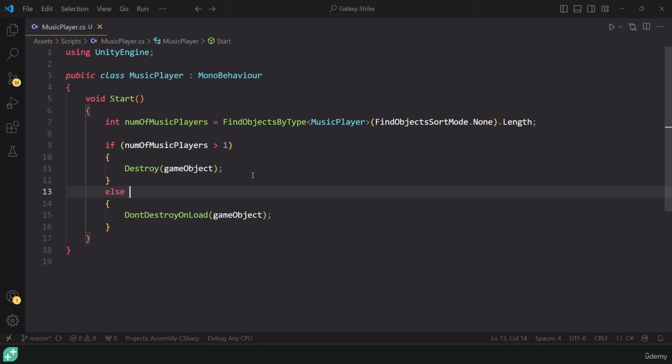Now, if you're questioning yourself briefly and saying, hey, Steven, why aren't you just using a static variable to define this wonky sort of line? Well, hold your horses there, partner. We'll get to static variables in a later section. For now, this is the most basic way that I could think of to implement something similar to a Singleton-like pattern, meaning that there's only ever going to be one in our scene. Let's head back into Unity and see if this works.